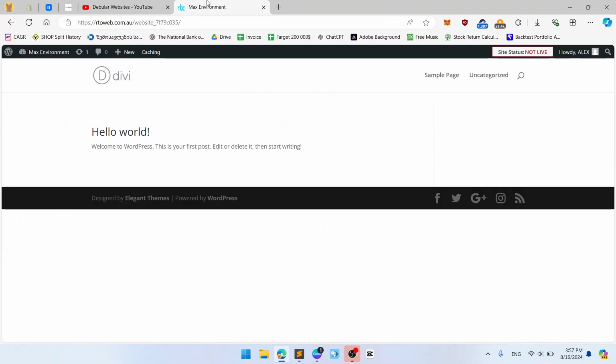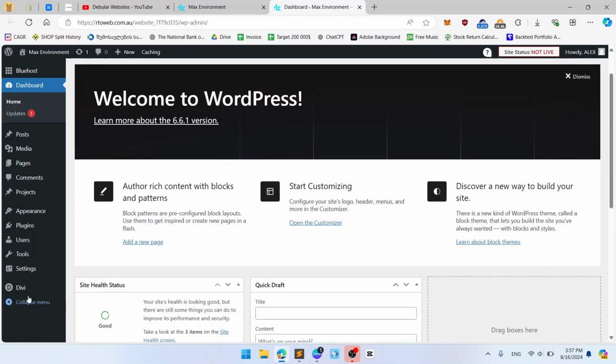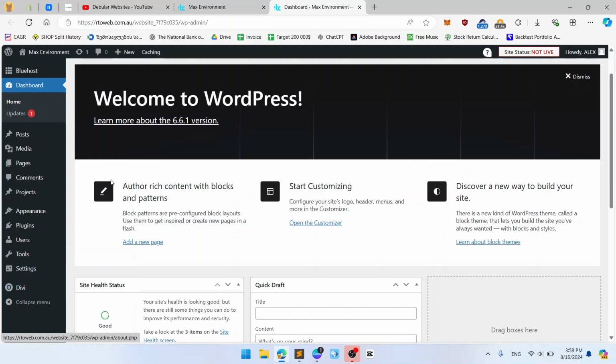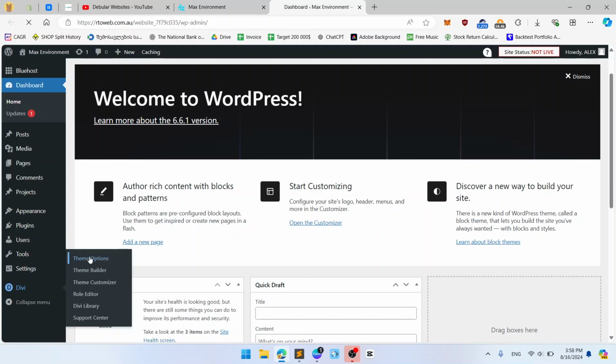Okay, so we have the default theme installed and there is theme builder, and you want to change this logo. How can you do it? There are a few cases for how you can achieve your right size. So first, let's go to the WP admin, Divi, theme options, and check settings there.